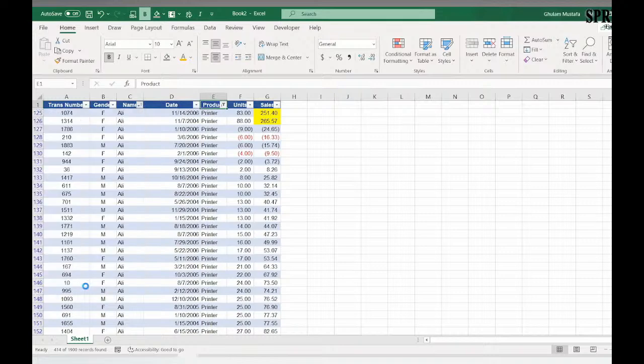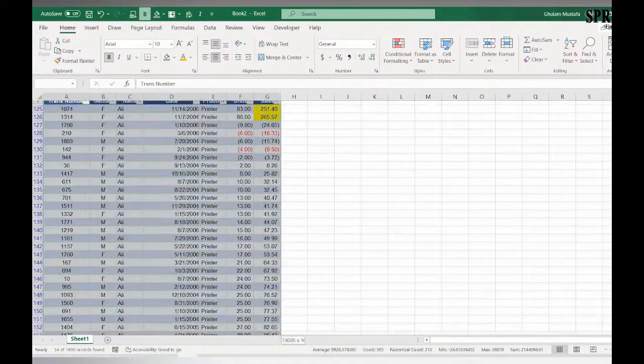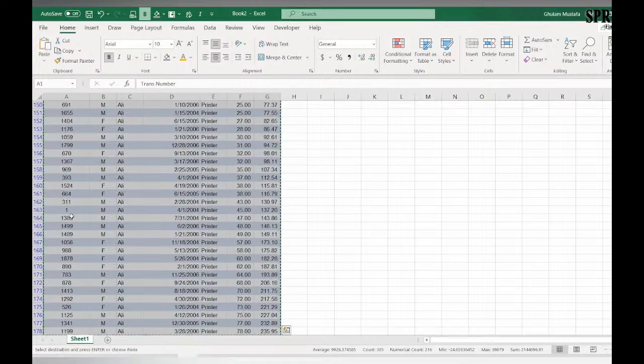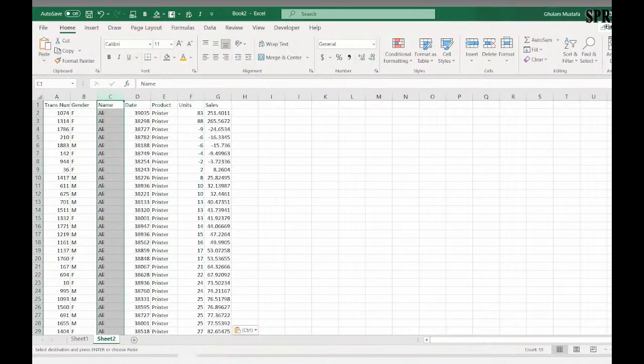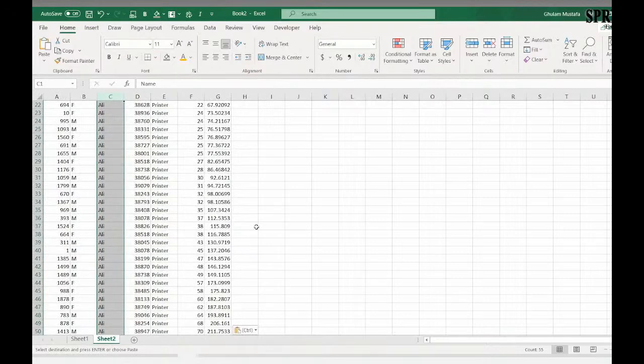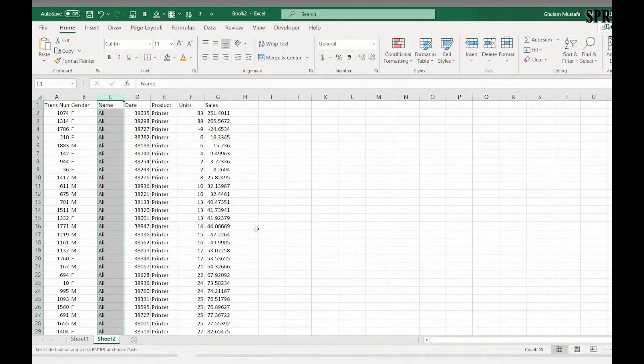Now you can see that with a few simple clicks, my dataset has been reduced to 54 entries. Now I can copy and paste my data to anyone else, let's say paste as values. Now you can see the data is only for Ali. You will get your desired answer. Okay. Yep.